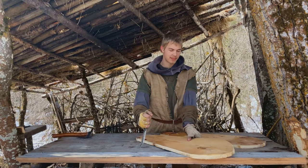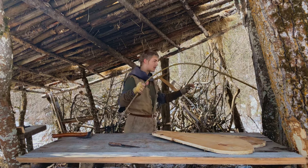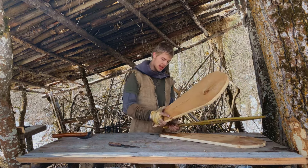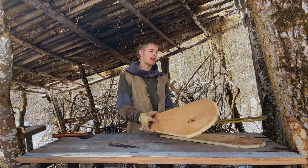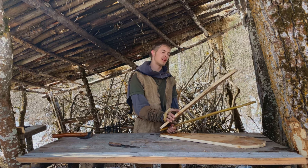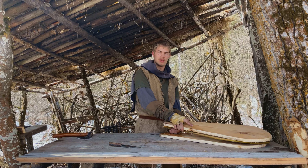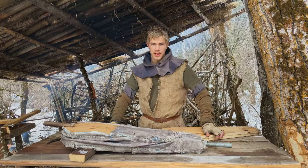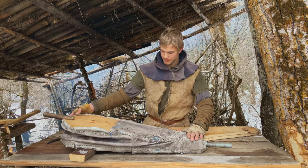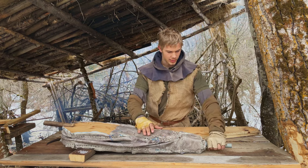We've got our top and bottom plate done, and I'm just going to do a dry assembly to show you how it's going to fit together. Essentially you're going to have your block here with the twyer coming out of that, your bottom plate there, and you can kind of see the rib and top plate — it will cycle like that and pump up and down. The next part we're going to make is the block; everything ties into it — the top, bottom, rib, and twyer all come out of this.